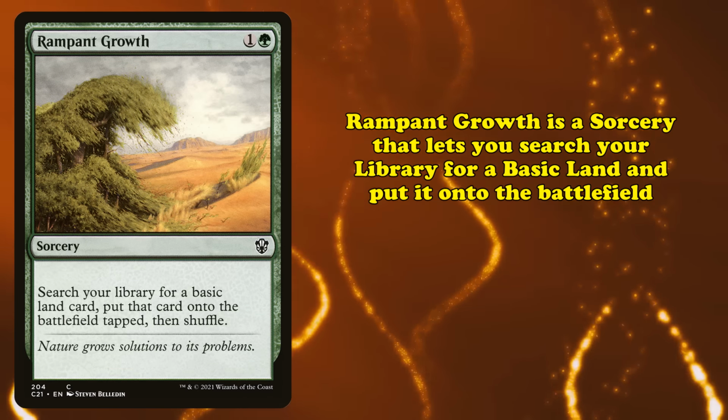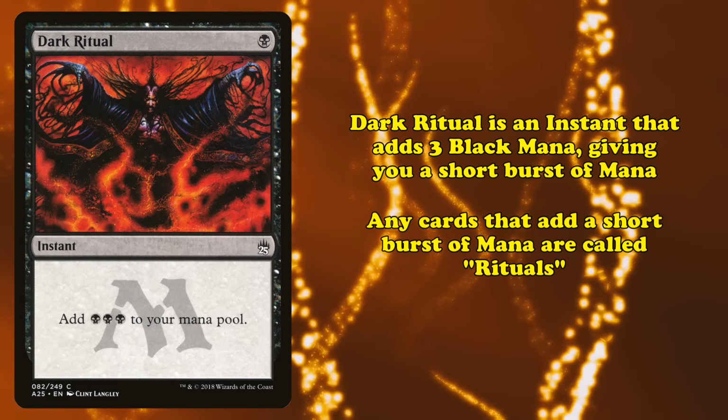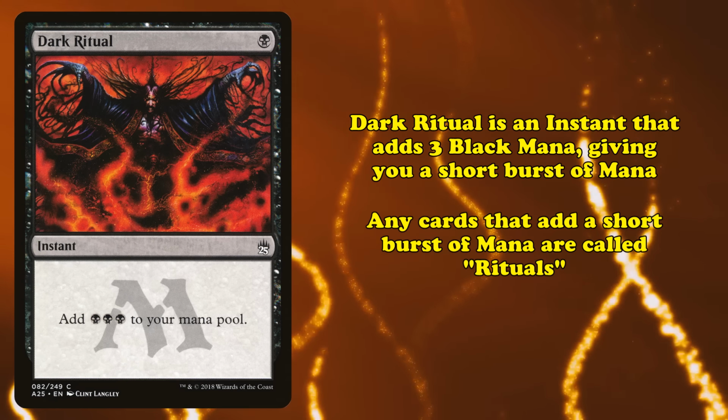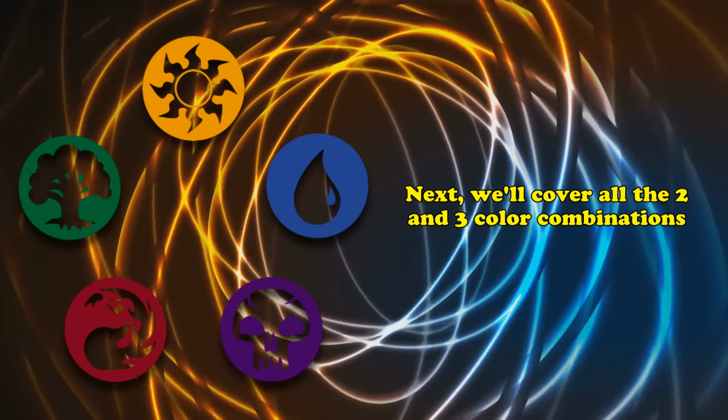And finally, Dark Ritual adds 3 black mana to your mana pool for 1 black mana, giving you a short burst of mana on turn 1. Now, any card that adds a shot of mana for 1 turn that goes away after is called a ritual effect. Now let's go over all of the color combination names.